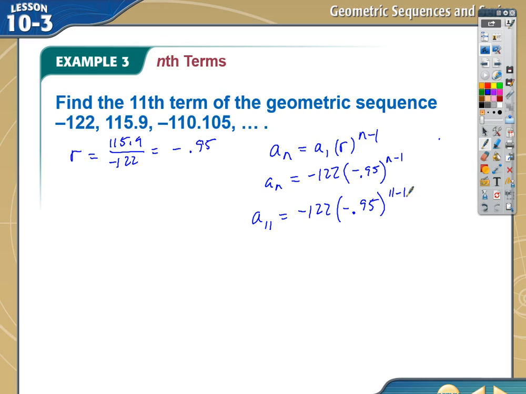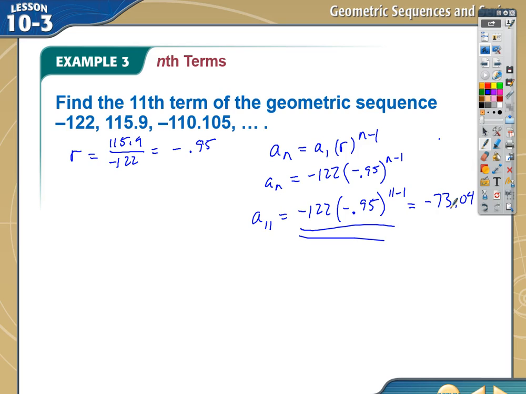I just take this right here, plug it into my calculator, and after plugging it in, I get a nice happy answer of negative 73.04. And again, does it make sense? How can I check my answer? My answer should be a lot lower than where I started from, and it is. It needs to be lower. That's all I have to worry about. The absolute value needs to be lower because my r value is less than 1.